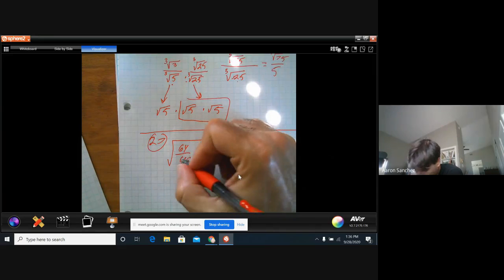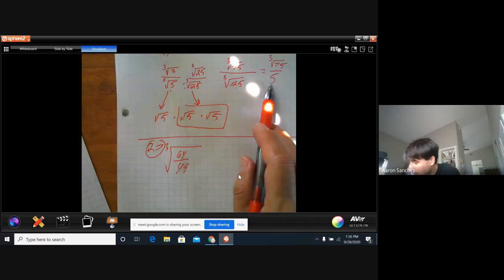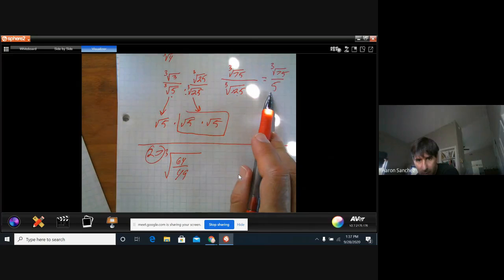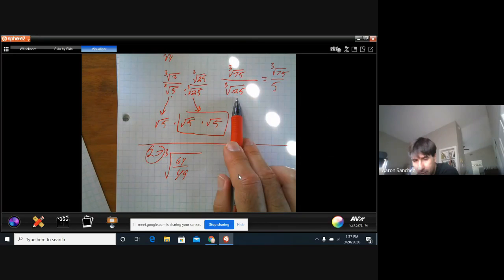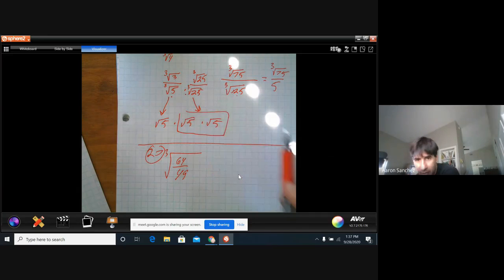The only part where I get confused is how you got the denominator as 5. Got it. You mean here? Yeah, how'd you get that part? Did you divide? Do you understand how I got this? Yeah. Okay. What's the cube root of 125? What number can I multiply by itself 3 times and get 125? Is it 5? Yeah, because 5 times 5 times 5 is 125. Oh.